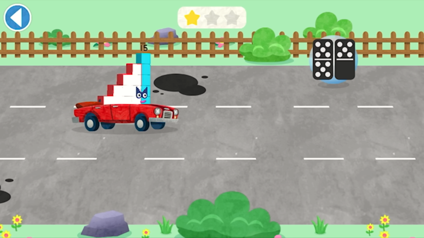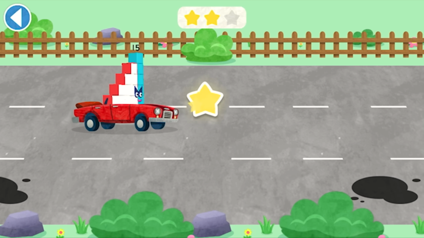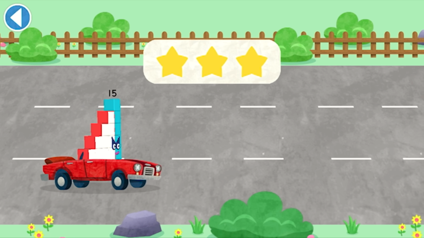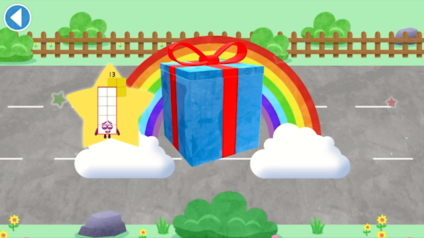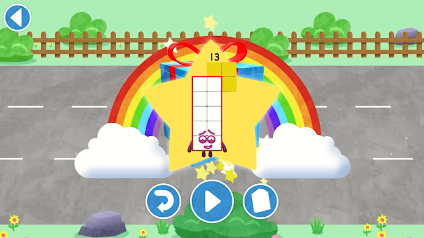Spot on! Amazing! Yay! That's right, you did it! Well done! You've unlocked a sticker. Which sticker will you choose? Amazing! Play again to unlock another sticker.